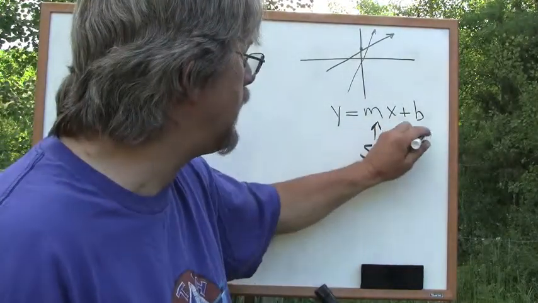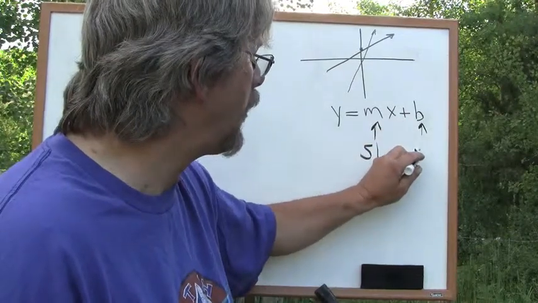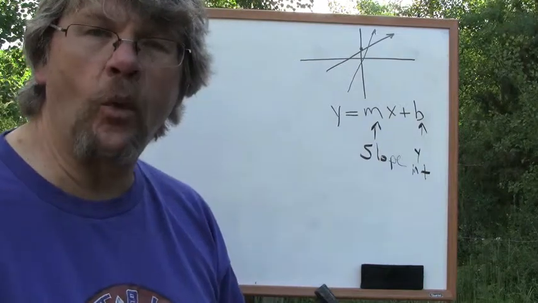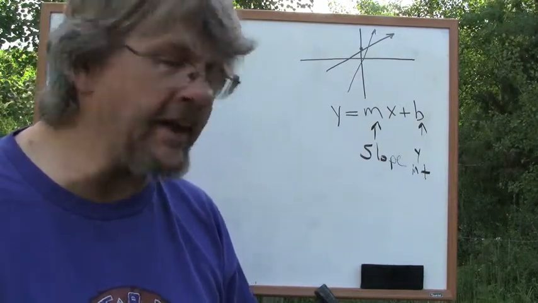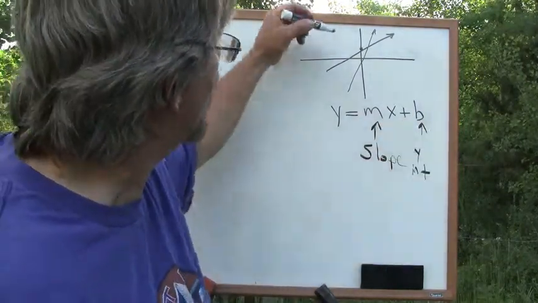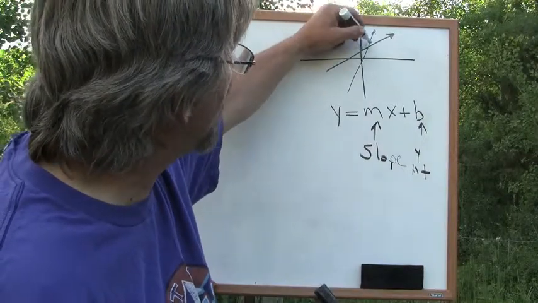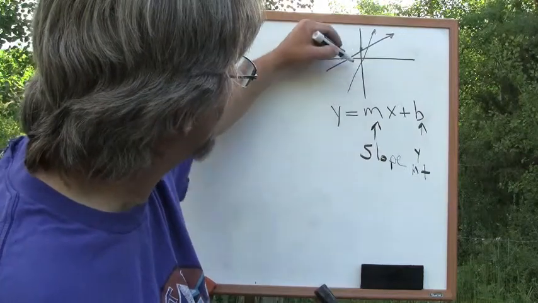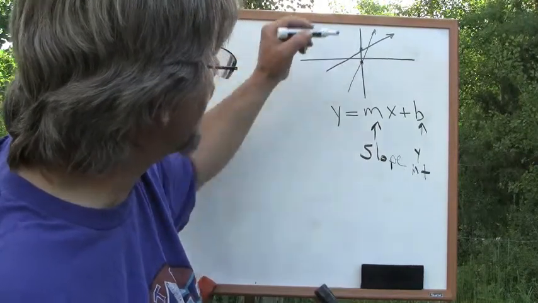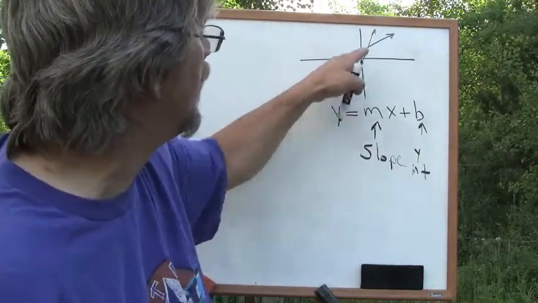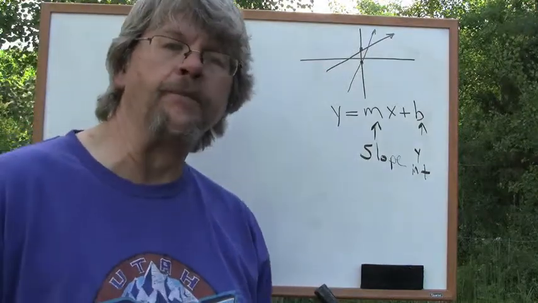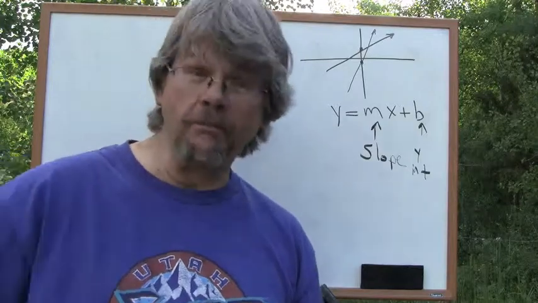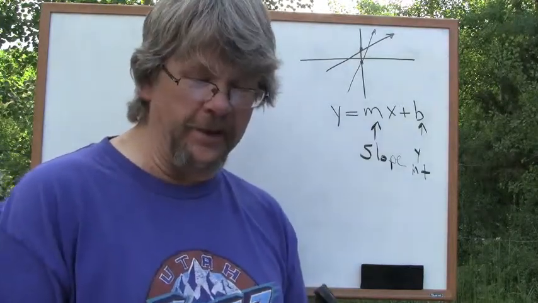The b is what they call the y-intercept. I'm just going to initial it int. The y-intercept. What this says is, this number is where the line crosses the y-axis. Here, the y-intercept is going to be right there on y. In this line, the y-intercept is right there. We will manipulate this and use this till the cows moo and come home like they're doing with me right now.